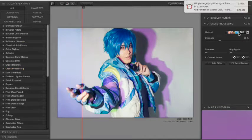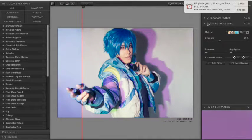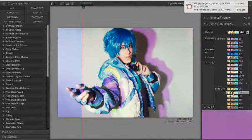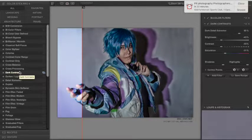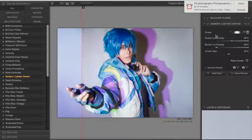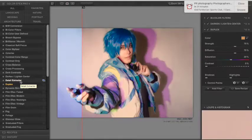But more or less what I do is I kind of just run through the filters, and if something catches my eye, I'll just kind of go with that and just keep building on until I'm happy with what I see. I'll sometimes even work my way down and then work my way back up again. And as you can see with these filters, I didn't really clean up the background properly. It's really hard to see white on white sometimes, so I will go back and fix that afterwards.